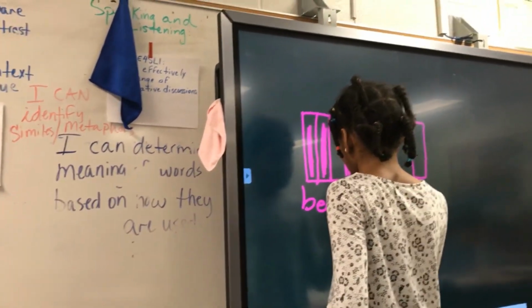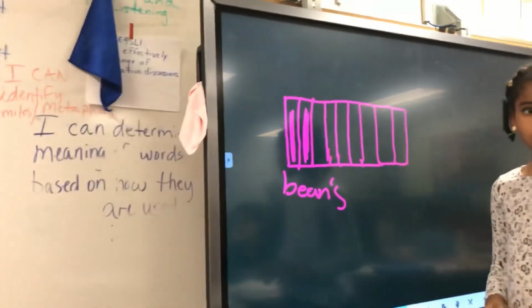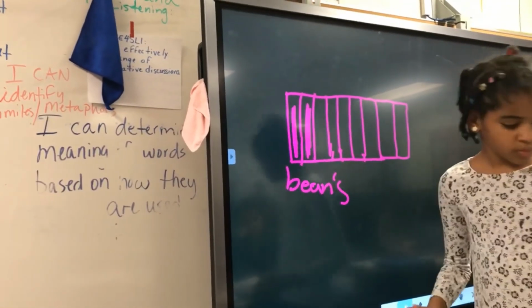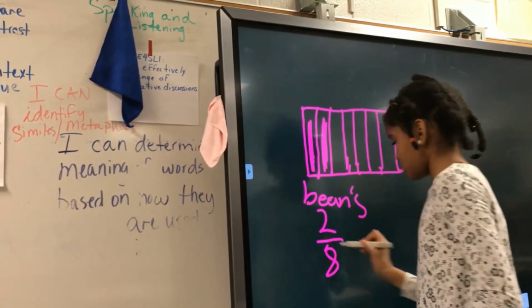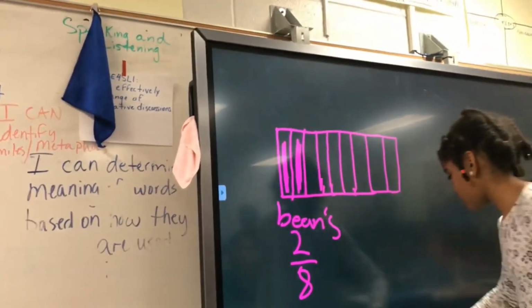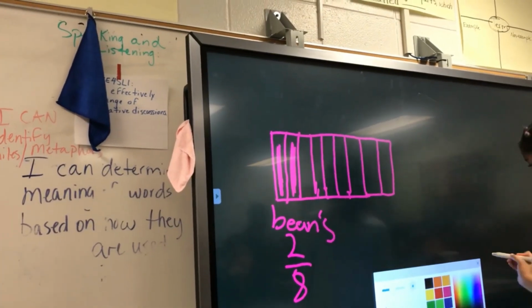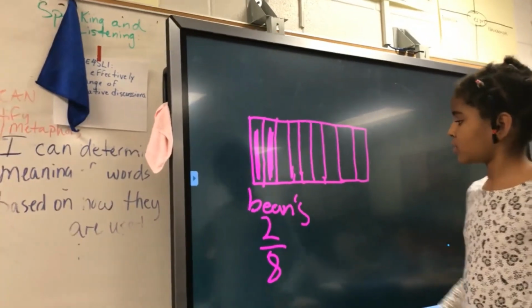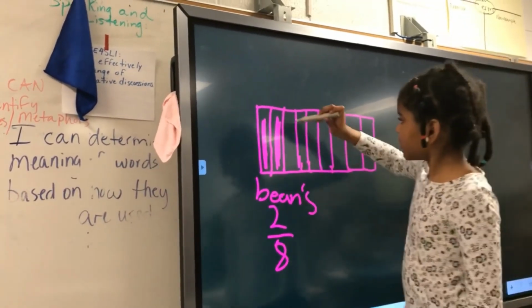So this is what I want you to do when you're sitting at your desk by yourself. Go ahead and write under that. What does that represent? 2/8. Okay. All right, change your color. Doesn't matter what you change it to. Now what are you going to represent now? 1/8. 1/8 is what? It's carrots. Okay, go ahead and put that.